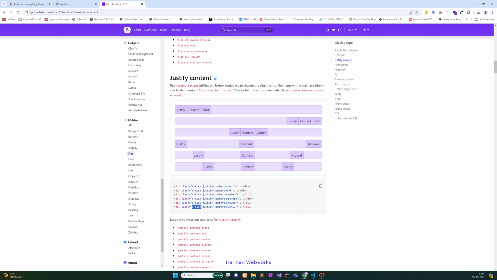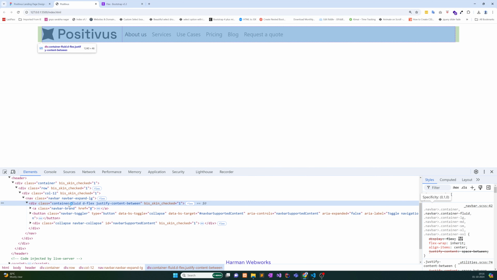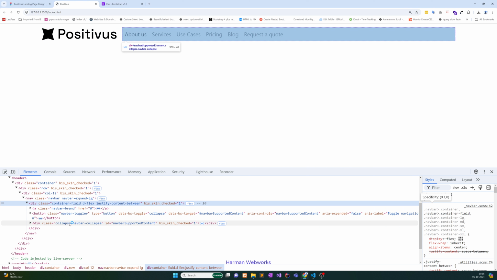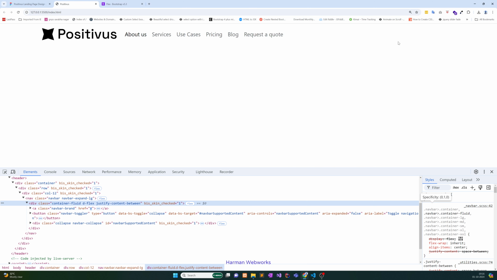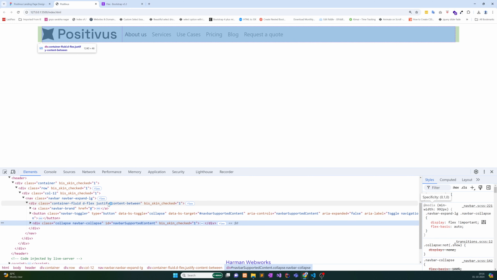We also need to use this class. Let me see why it is not working. Okay, got it. Because this div is taking full width, that's why it is not going to this side. Okay, we are doing it wrong.